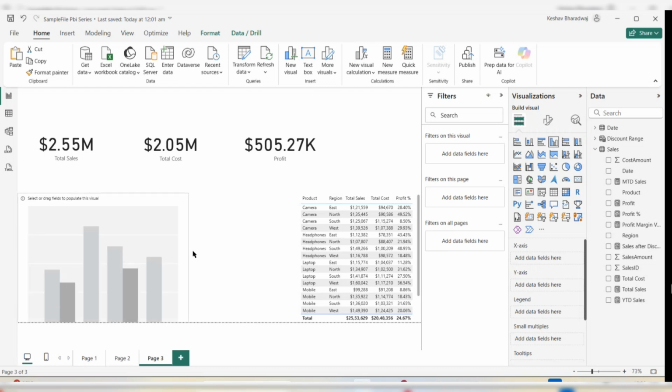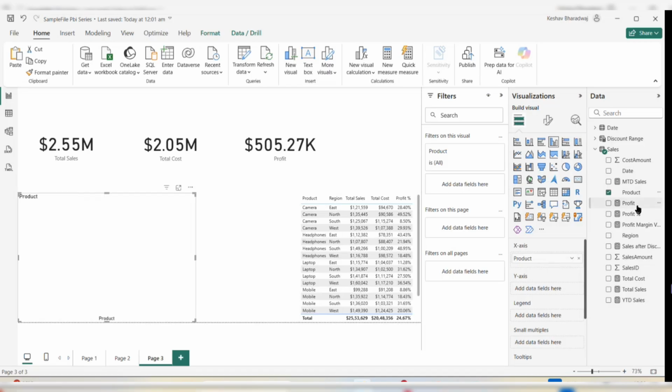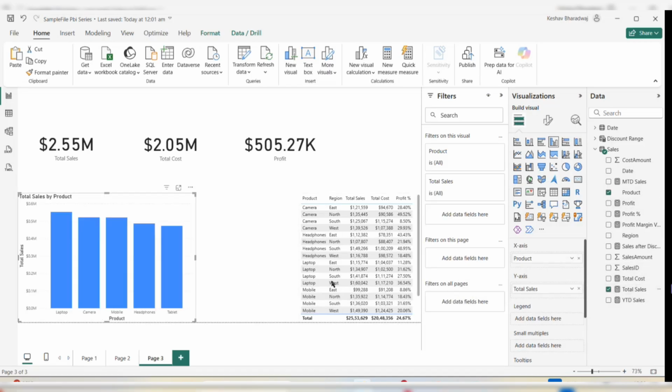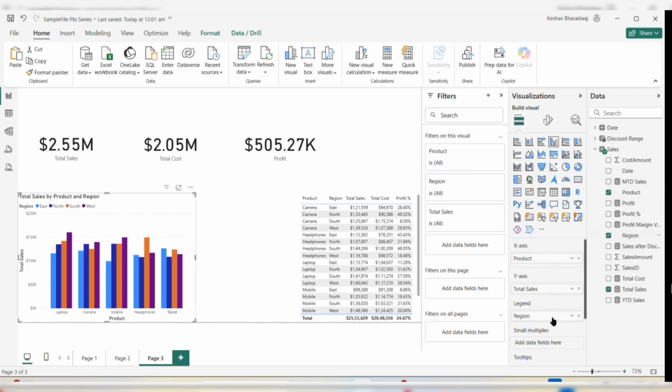In the x-axis I'll add the product, in the y-axis I'll add the total sales, and in the legend I'll drag and drop the region. So region wise we can see the clustered column chart. It is showing the clustered comparison for east, west, north, and south for each product category.